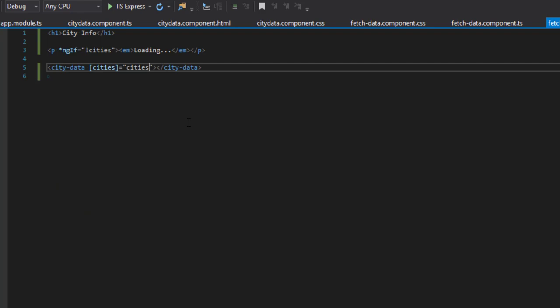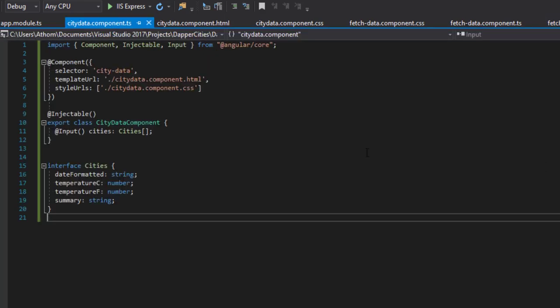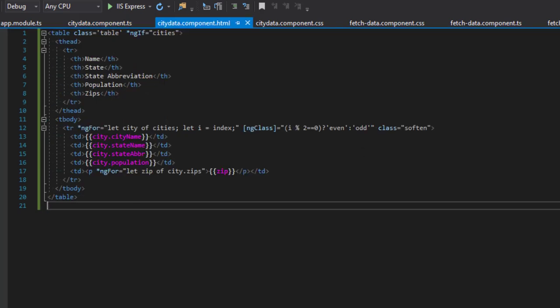Then in the view, we have a city data component that binds cities to cities in that child component. So then if we go and look at this component, we have input cities, which is then marked up from this, and we have our ngIf here. So in theory, that's it.